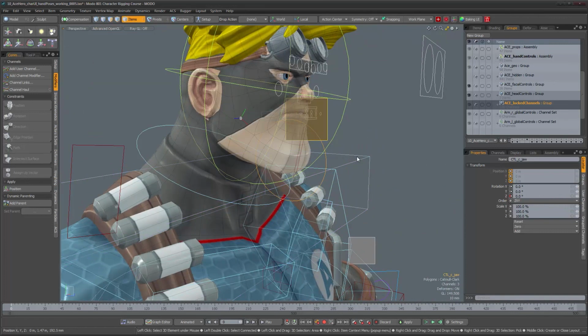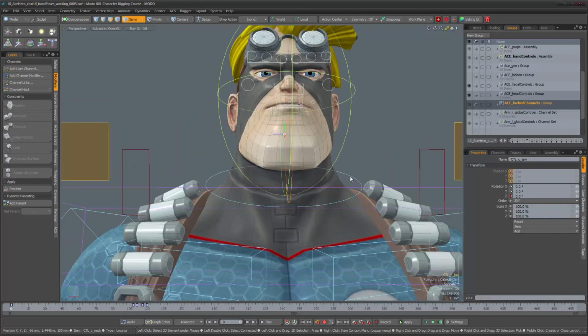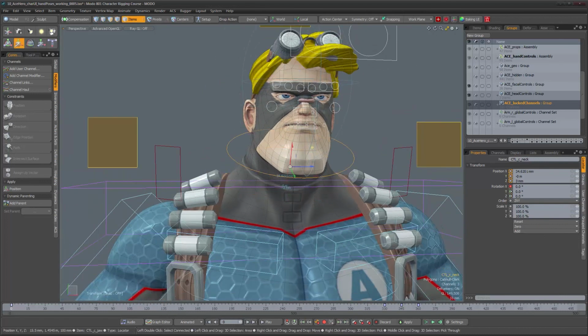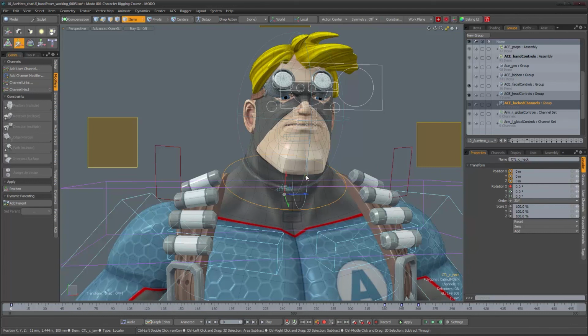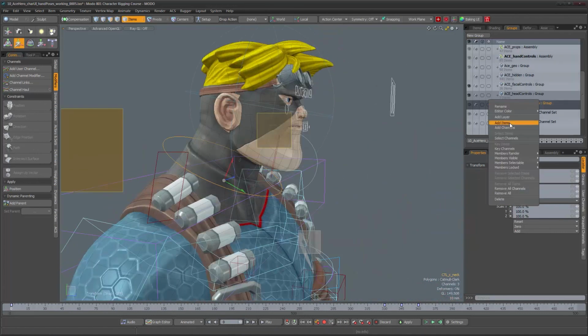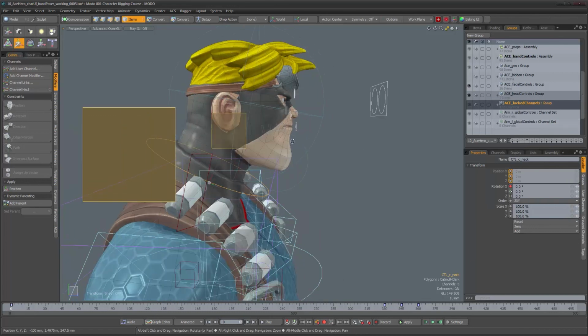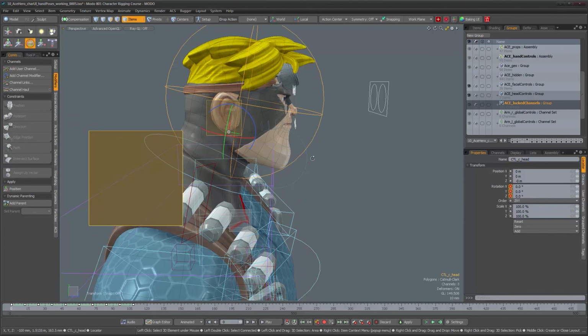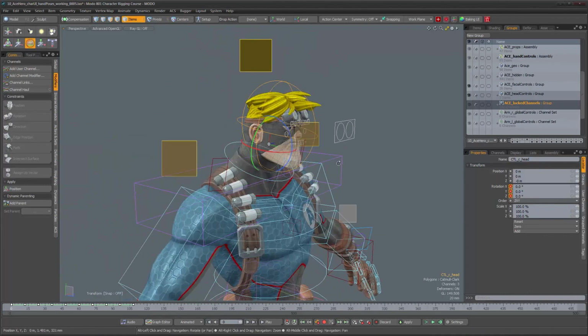So you can just go ahead and on your own rig, on your exercise rig, decide how you want certain things to behave and if it makes sense to lock them or not. Like in this case, I'm definitely gonna lock the position channels on this guy, and you can keep going and adding stuff to the lock channels group.